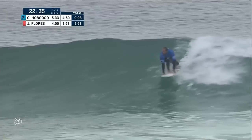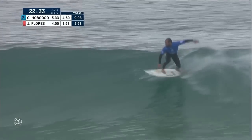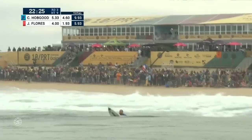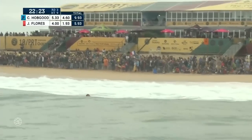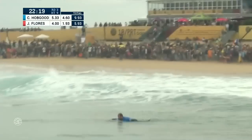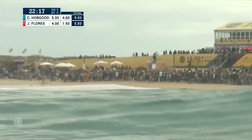There's a little right now setting up for Hobgood, stretching out in front of him pretty quickly, so he's got to pick up the pace. Goes for a flyaway punt, and he's down. Yeah, CJ flying through the air there on the backhand, no grab, so kind of lost connection with his board. So CJ with a couple of quick scores under his belt.